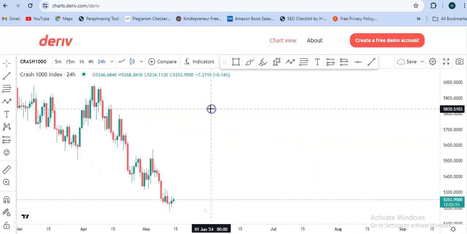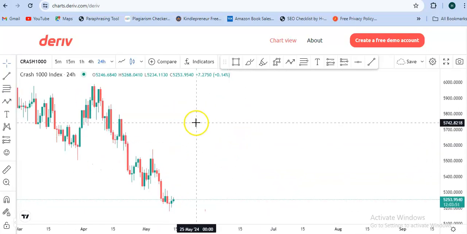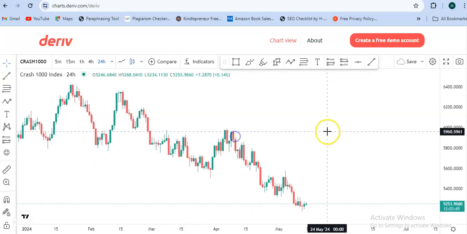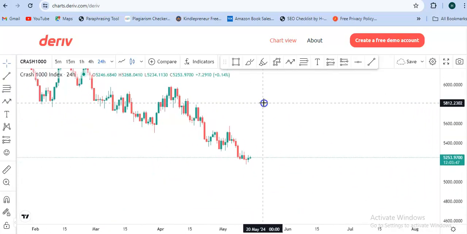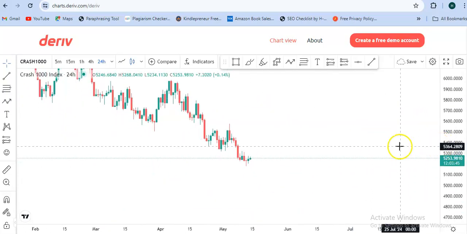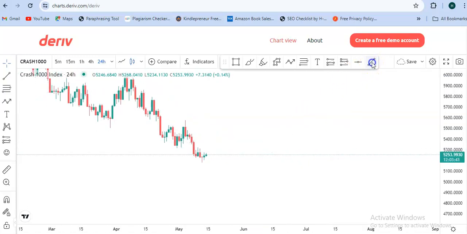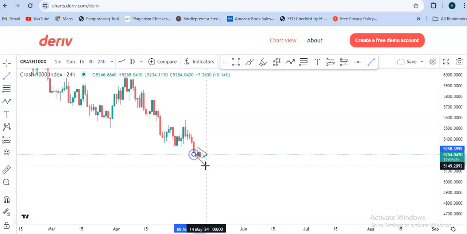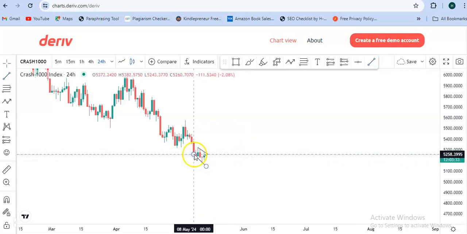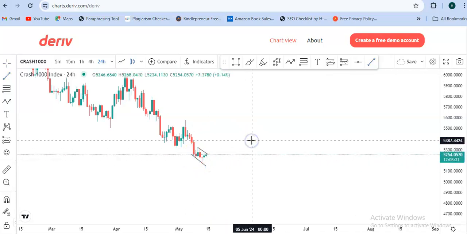Based on my strategy, I only try to concentrate on the current structure the market has formed or is forming. Right now I can see a structure right here. There's a structure here, guys, on this chart, and you see the market has been selling massively for some time now. So I can see a structure the market has formed right here.